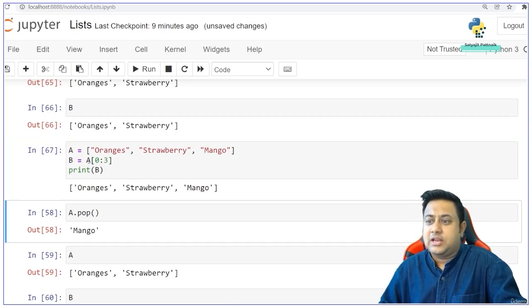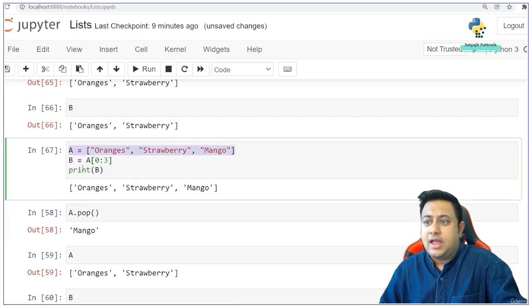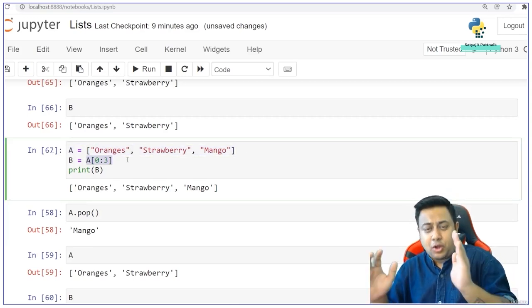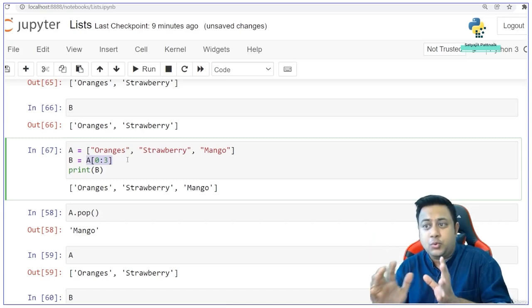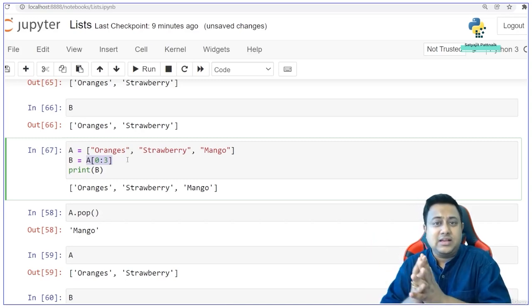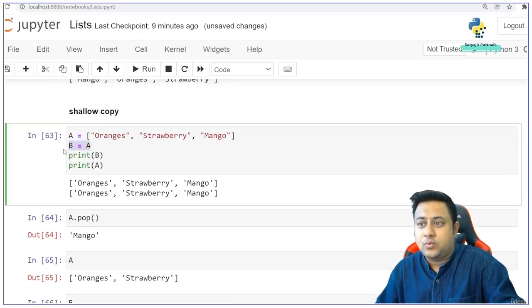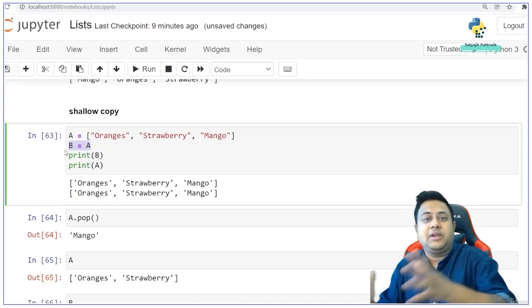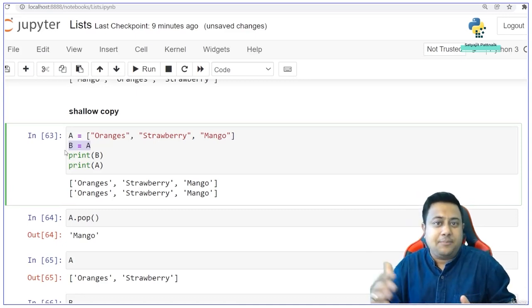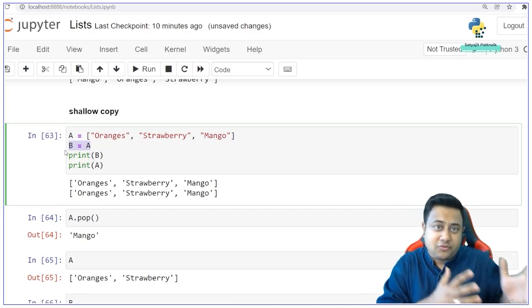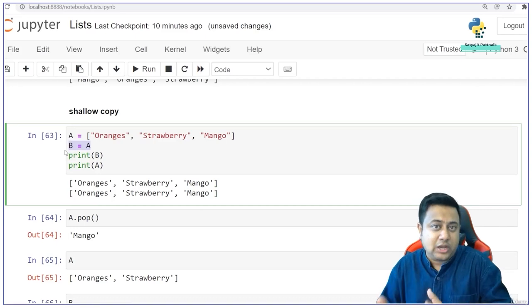Okay. Similarly, here I'm assigning a proper list to B. I'm not doing a shallow copy. I'm not directly assigning the A value to B. When you do B equals A, you are assigning whatever is A, that becomes B. So anything that happens to A, the changes are also reflected in B. That is the concept of shallow copy.